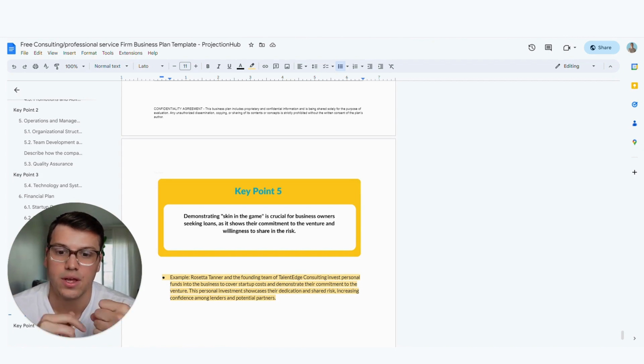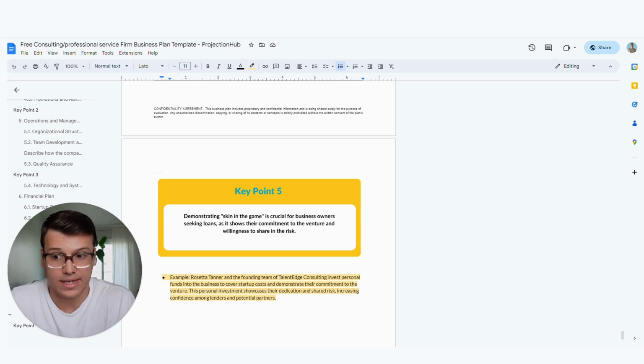Now, I don't say that to say the bank is coming to wreck your life and take things from you, but a lot of times when I was a lender, people had this expectation, this advice that they had received, that they should keep business and personal separate. That is great advice when it comes to your bookkeeping, your accounting. But when it comes to your collateral and getting a loan, that is not a realistic expectation. So you should expect that a lender is going to want to see your loan collateralized as much as possible.